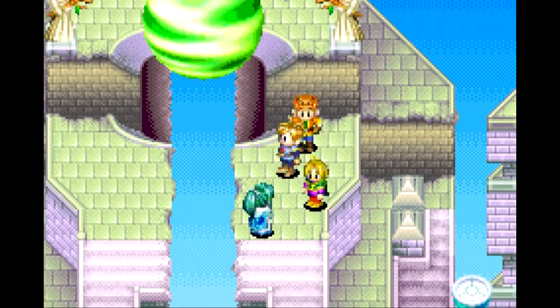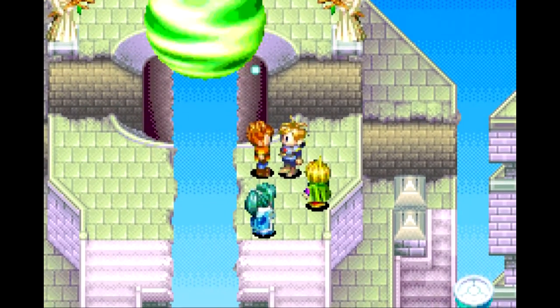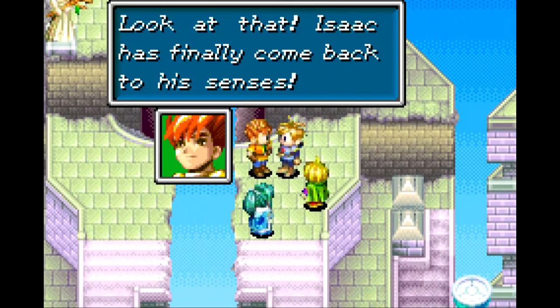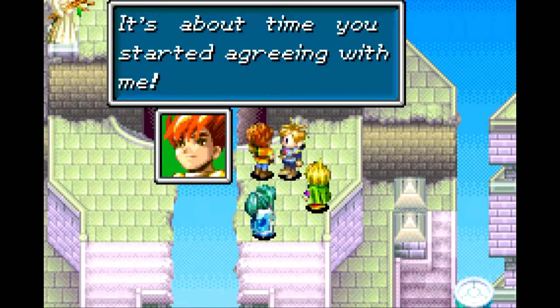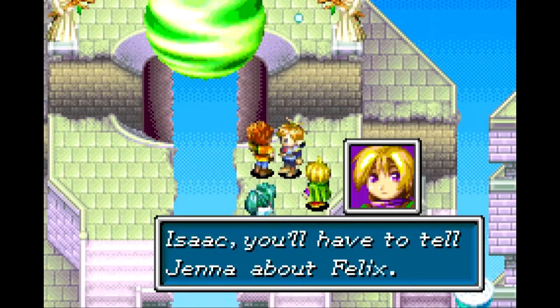Yeah, I completely forgot about Jenna. How dare you, Garrett. Isaac, listen up. We gotta find Jenna. Look at that, Isaac. Isaac has finally come back to his senses. Should we go find Jenna and the others right away? Yeah, that's probably a good idea. When did you start agreeing with me? Well, you said this line already, Garrett. First of all, Samuel, I've been agreeing with you most times.